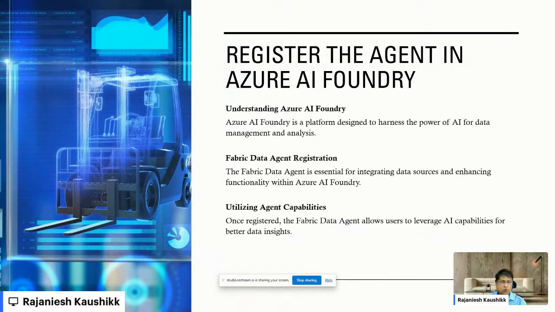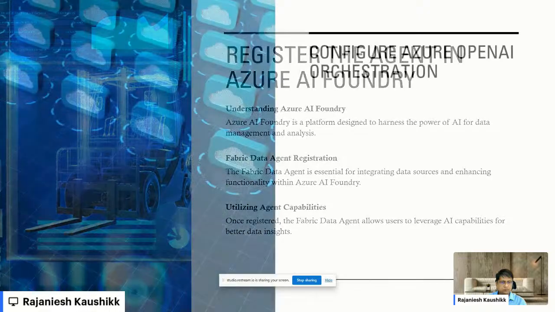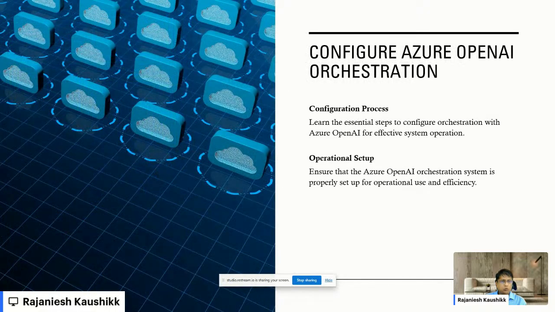Before we get into the details of how I set up this whole thing, first and foremost, we need to create an agent in the Azure AI Foundry. As you know, Azure AI Foundry is Microsoft's de facto platform for building Azure-specific AI components or AI applications. In the AI Foundry, we will register our data agent, and then we will use these agentic capabilities in the Azure AI Foundry. Now, this is the approach.